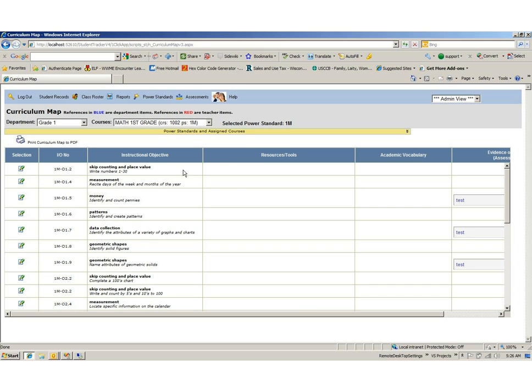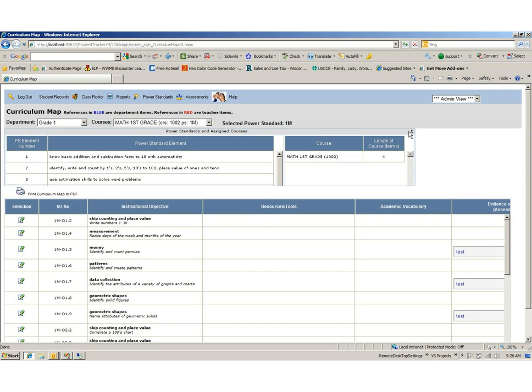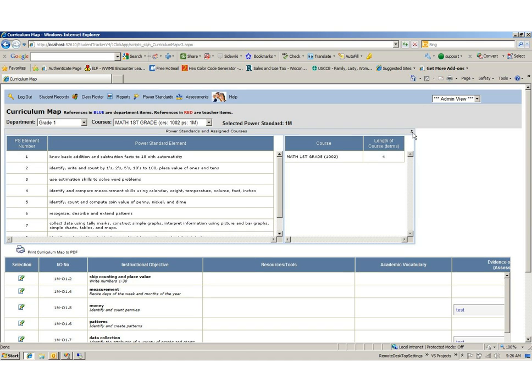Just click on this to move it out of the way. And again, what we have there are all the instruction objectives. We can add any resources and tools, the academic vocabulary, and over here would be the evidence of learning, which are any assessments that have been associated with each of those instructional objectives.